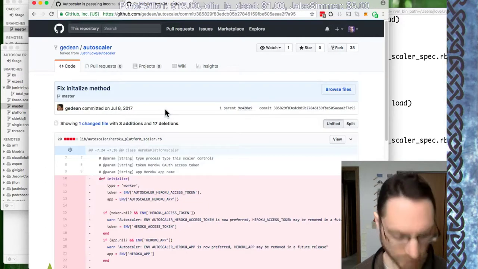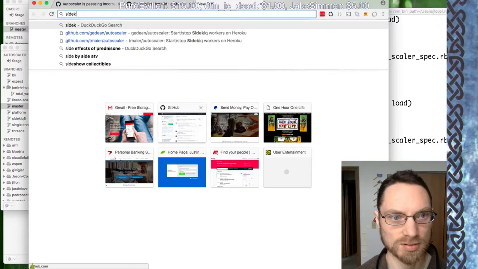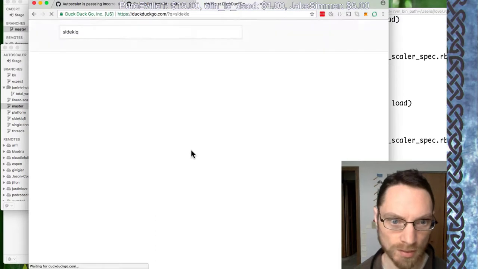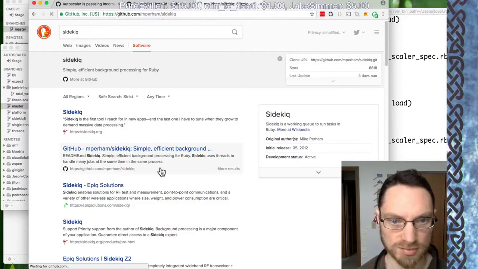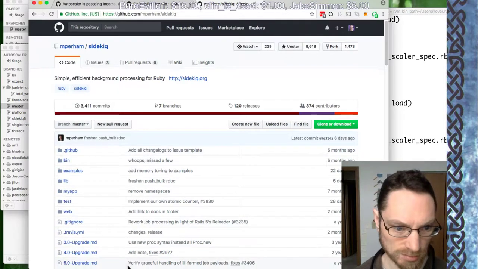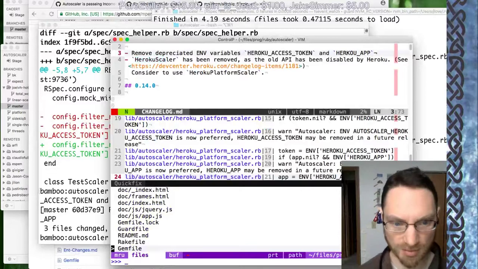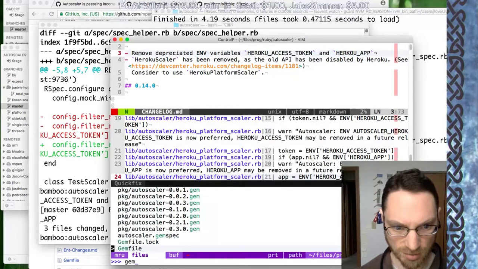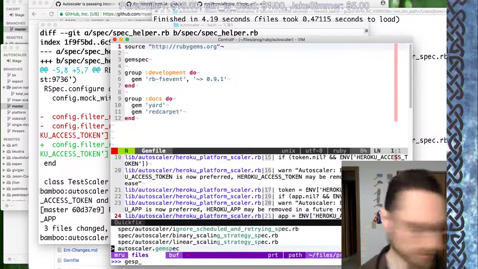Actually, this would probably be a good time to update Sidekiq. Because I have not been watching the version updates. Okay. So that if that means that gemfile, no, gemspec.